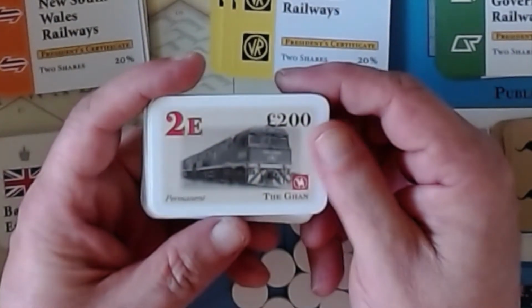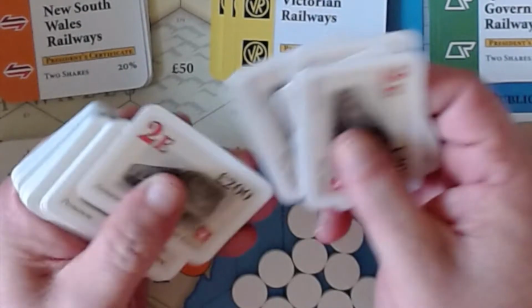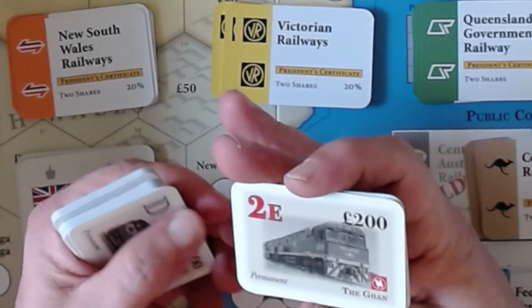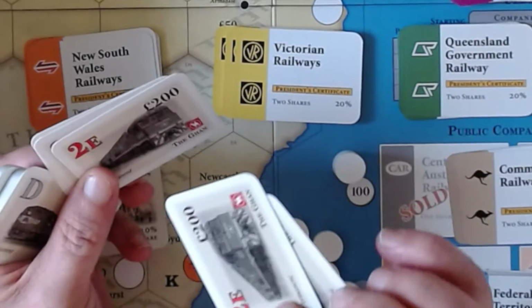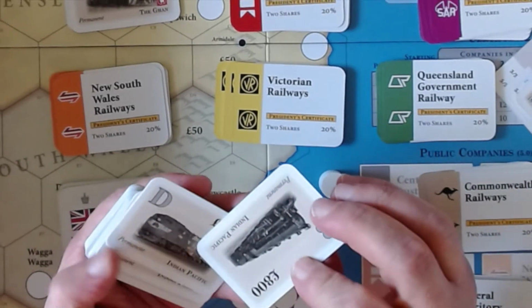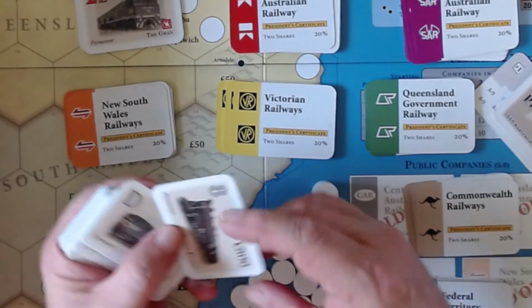And we have the train cards. 1, 2, 3, 4, 5, 2 E's. And they look to be the same on the front and back. Yep. And then we have the D trains. Again, on the back of the D's are an A train.